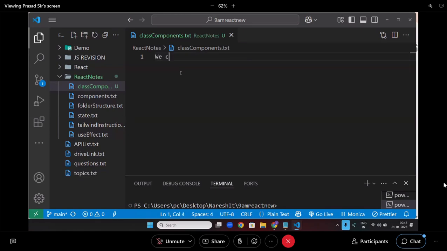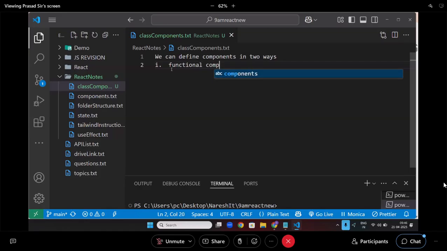We can define components in two ways. One is functional components, also called stateless components.